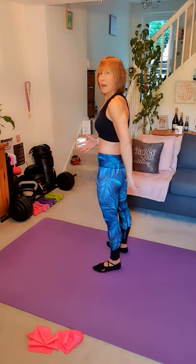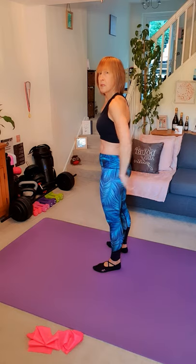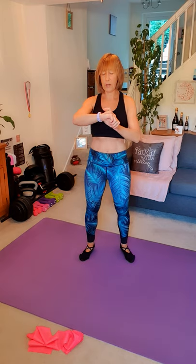First things first — starting with nice posture. Always good to align your back and keep your posterior chain, that is your cervical spine at the top, through to your thoracic spine and your lumbar spine, all nice and straight. We're going to start in a nice balanced stance with a stable base, giving yourself a little rock backwards and forwards to find your feet. If you have a fitness watch and track your activity, Pilates would be my go-to setting.